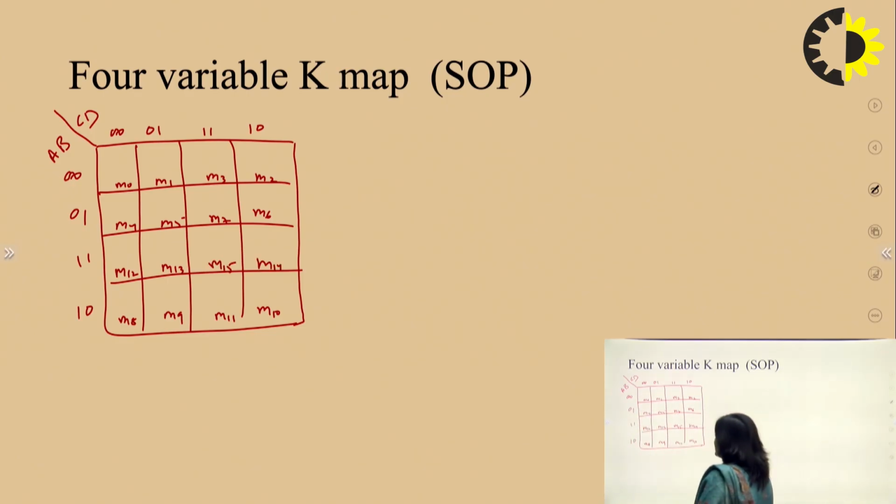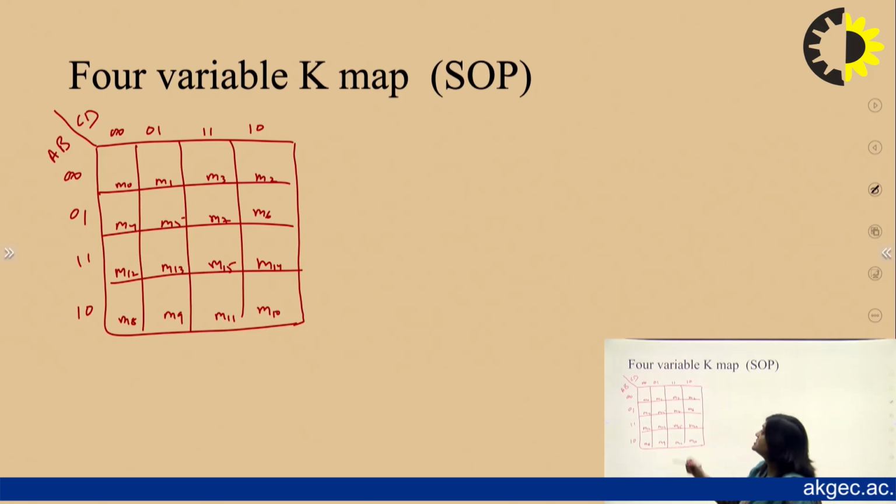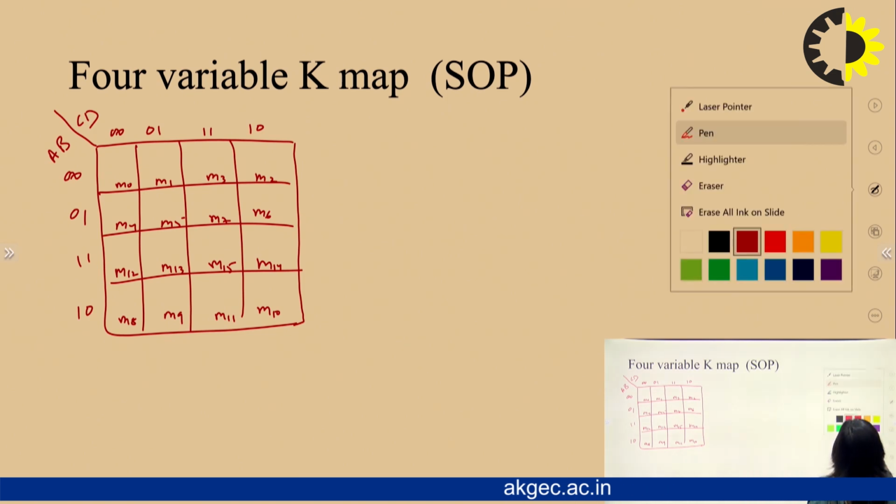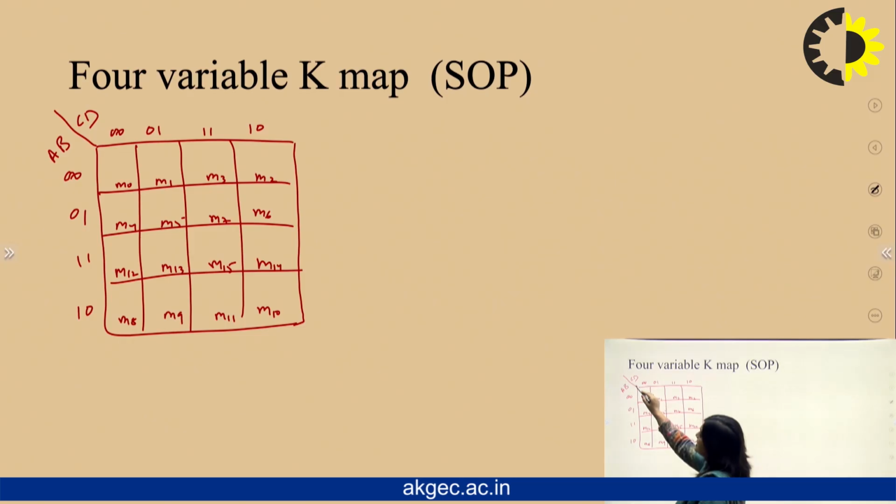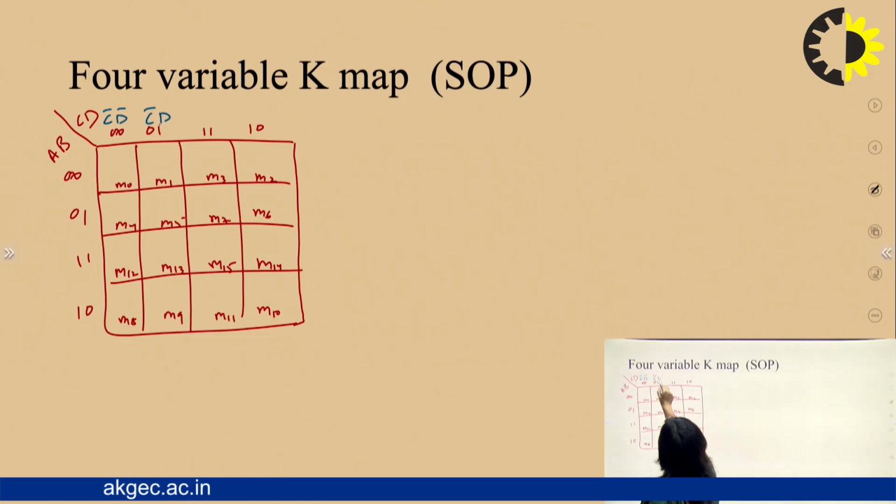So in the 4 variable K-map, the number of cells will be equal to 2 to the power 4, that is 16 cells, starting from M0 to M15. And the binary numbers are written here in the form of a gray code. So we can take a common from the adjacent columns, like 0 and 1, we can take the 1 as column common. So now we will write the names here, like this 0 0. If it is in the SOP, we are studying SOP, so it will be C bar D bar. This is C bar D. This is CD.